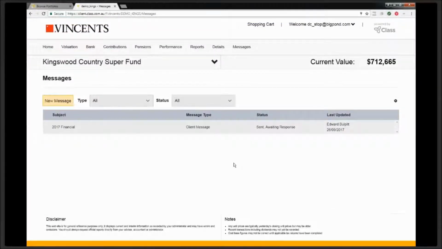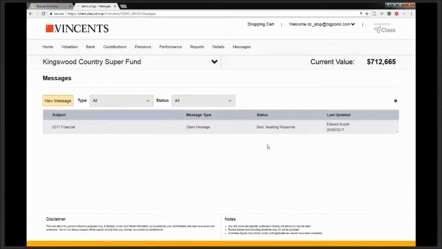The app, which I can't really demonstrate to you online, the app is wonderful because it allows you to actually take a photo of whatever the documentation might be, simply attach that to the transaction and upload it to me, and hey presto, I've got all the information that I need to be able to move on a job, and you haven't had to worry about posting it to me. It's all been fairly seamless. So really, really great to hear from you that way. Obviously, it helps with our putting together of the work for an audit purpose, but hopefully it's designed to make your life a little bit simpler too.